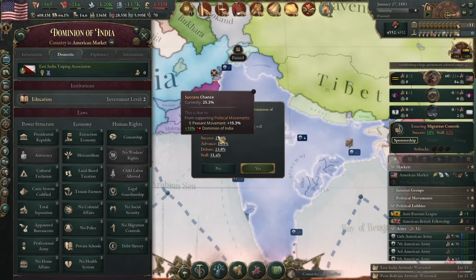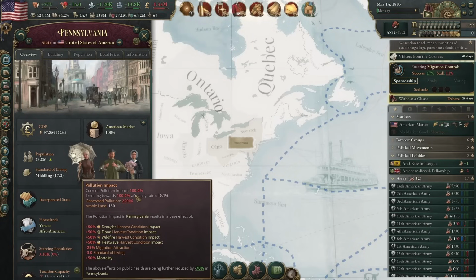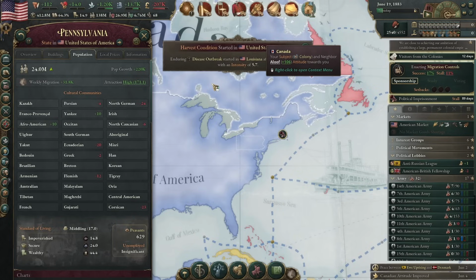A pretty big stall chance, but it's decent success chance. We'll go for it. Only downside of building tall in Pennsylvania is we have 100% pollution impact. I went to go check my previous highest pop state video, and we actually have more weekly migration and a similar number of pops to what that run had at this time. So that's a good sign that maybe we can beat the record that I had before of 250 million, maybe 300 million.